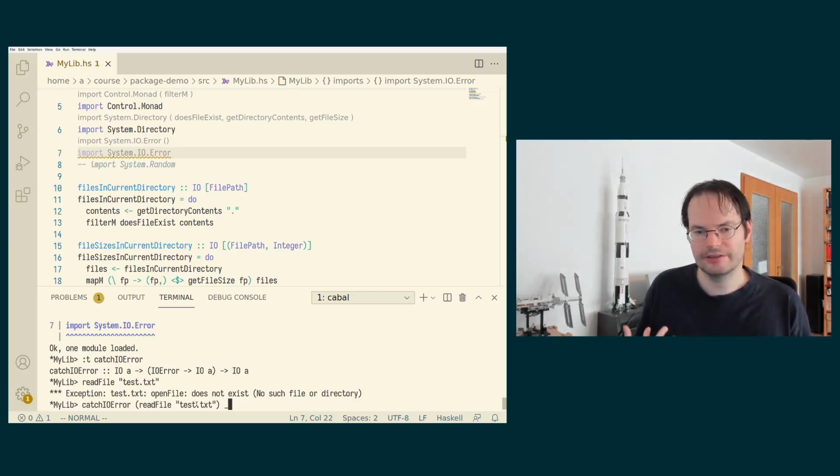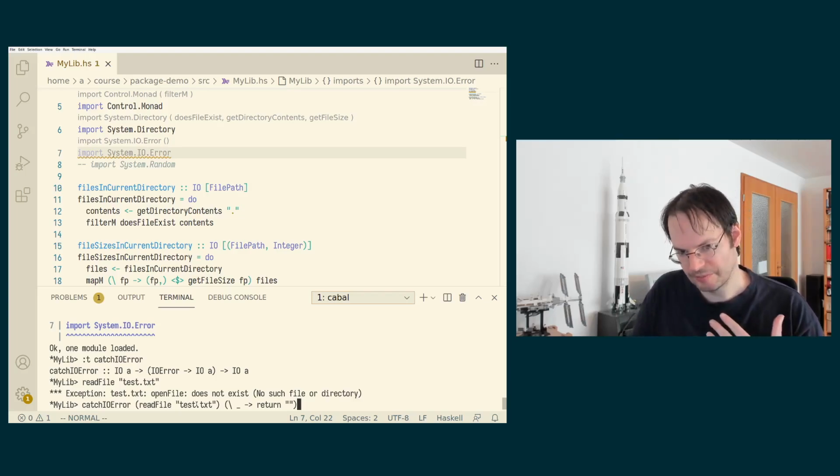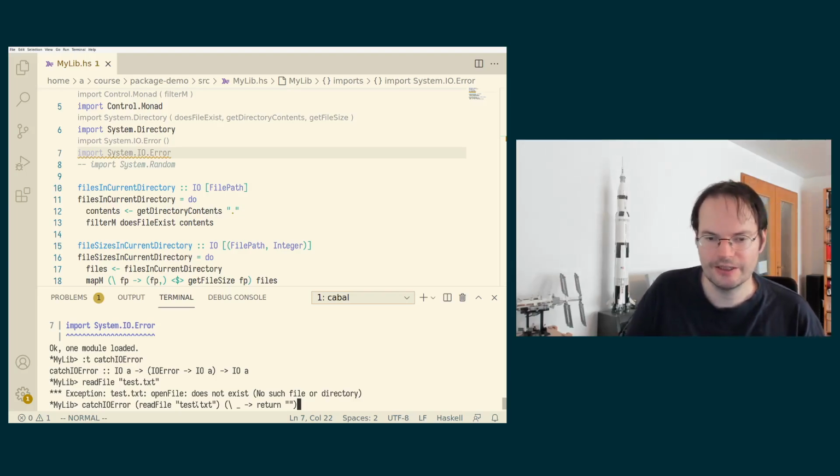And now I can write a relatively simple handler that basically just ignores the error and just returns an empty string. That is one option. So this is like replacing failure with a default value. We're just assuming that if the file that we want to read does not exist, then rather than the string that is contained in the file, we're going to return the empty string.